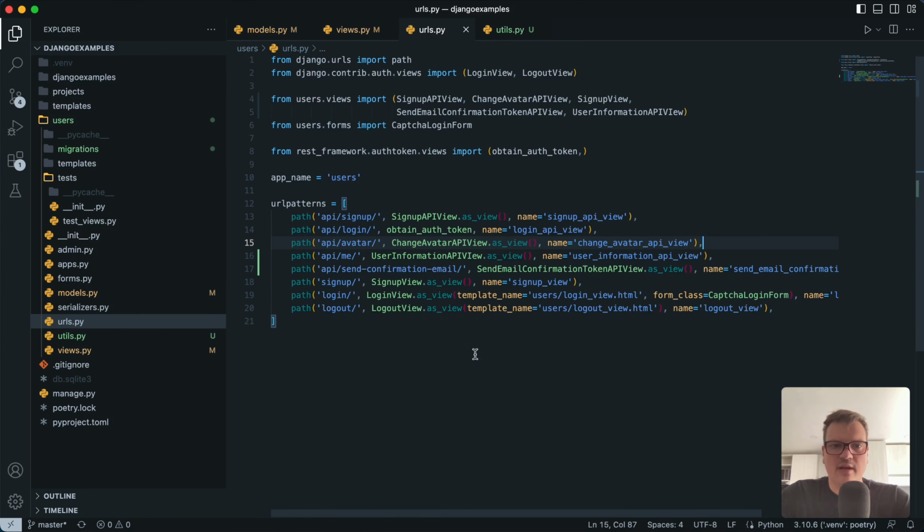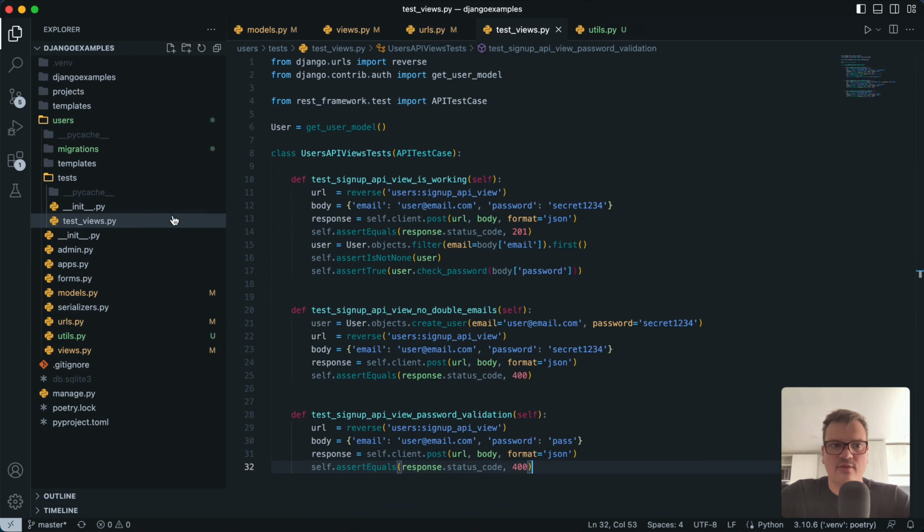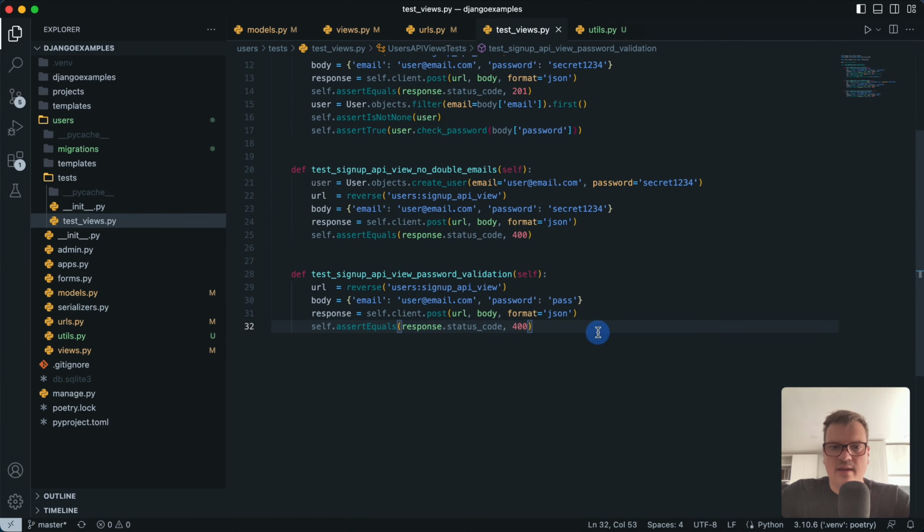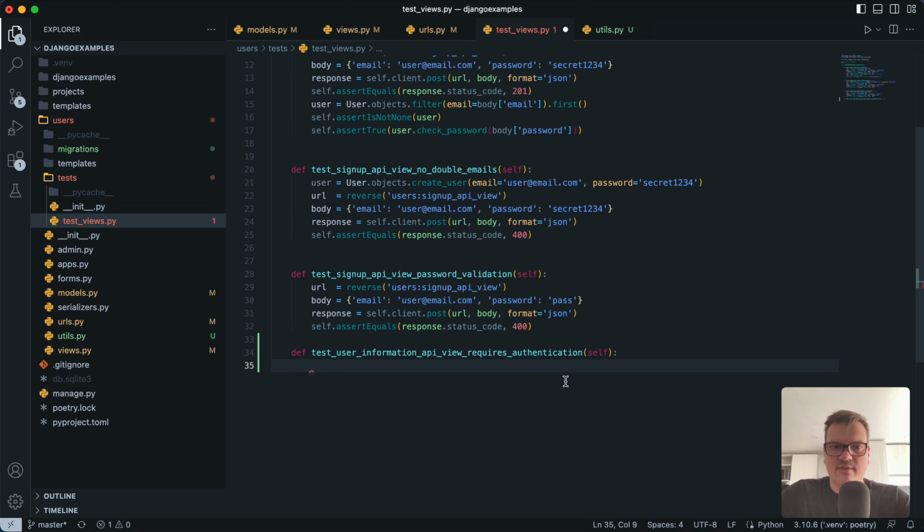So now, as we have these two new API views, let's first start with automated tests. So let's go to test views.py, and here we will have test user information API view requires authentication. And here we will have the URL.